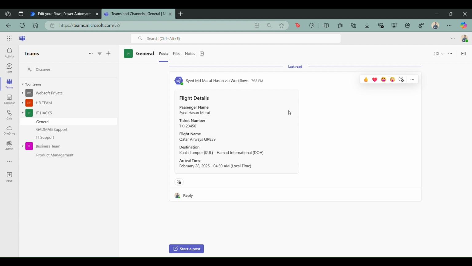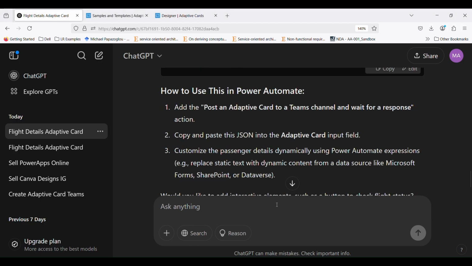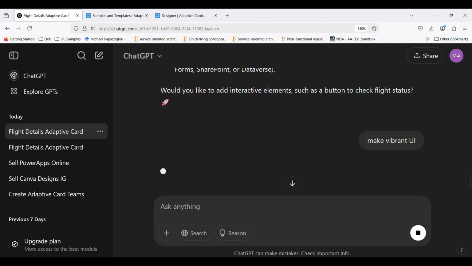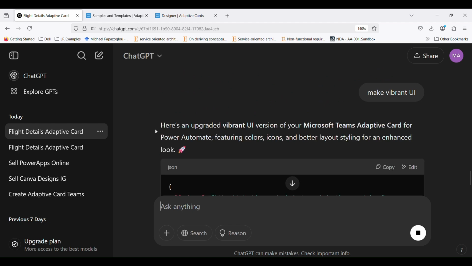If we want to customize it, we go to ChatGPT and write, make vibrant UI. So ChatGPT is creating our upgraded vibrant UI.